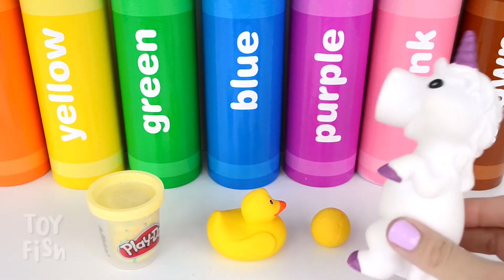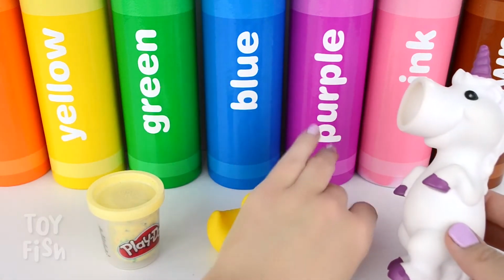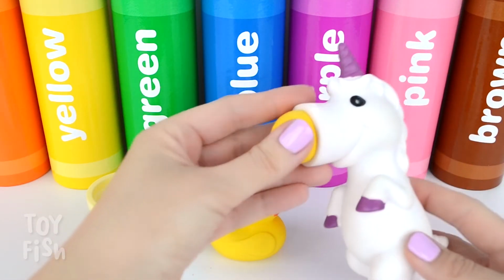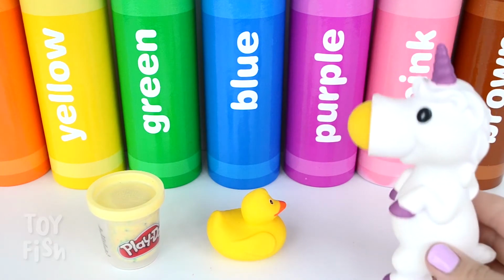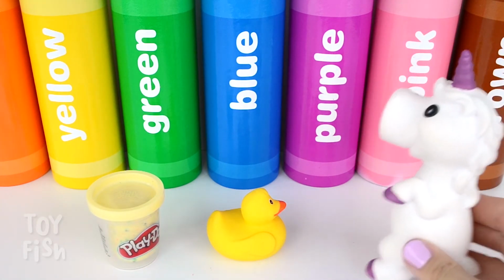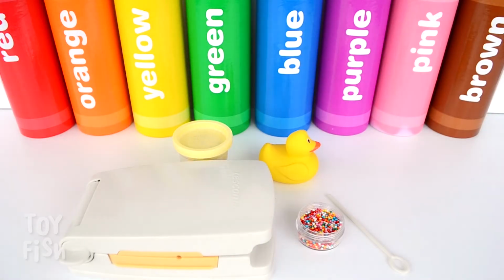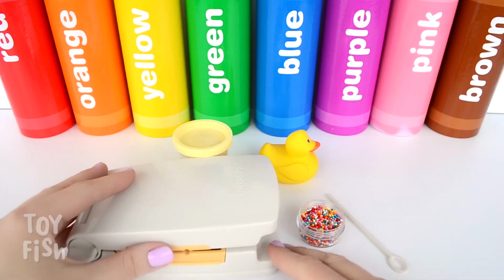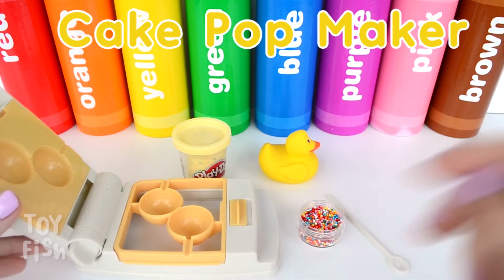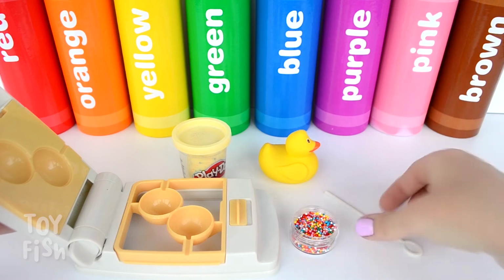Let's find a match for this unicorn. I think this yellow ball can fit right into its mouth. It can shoot balls. That was fun! What do we have next? Let's see. It's a cake pop maker, sugar sprinkles, and a stick.